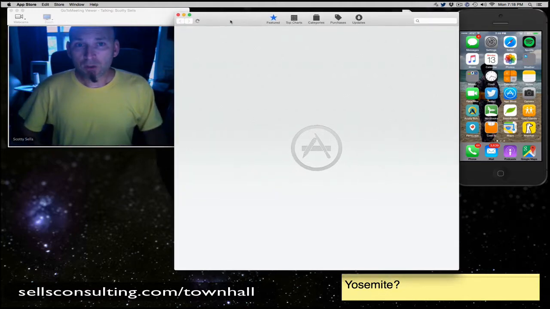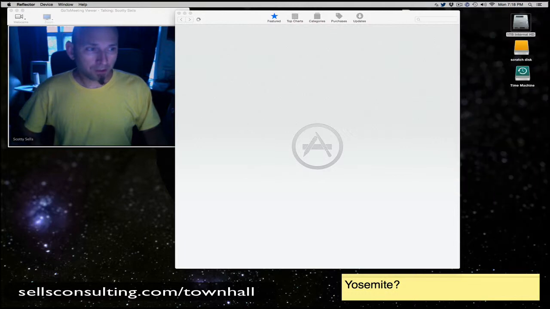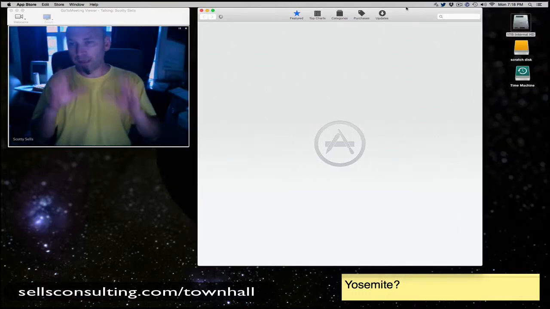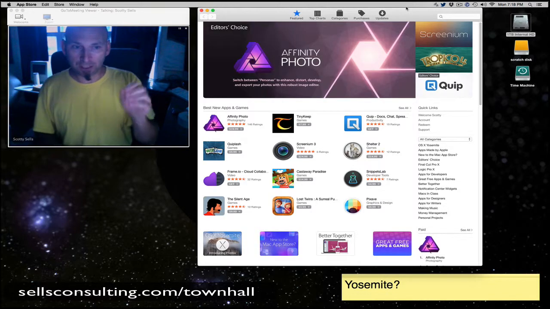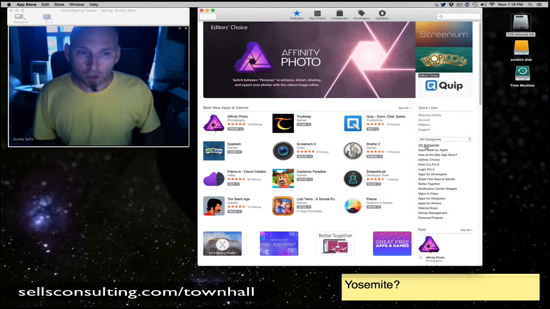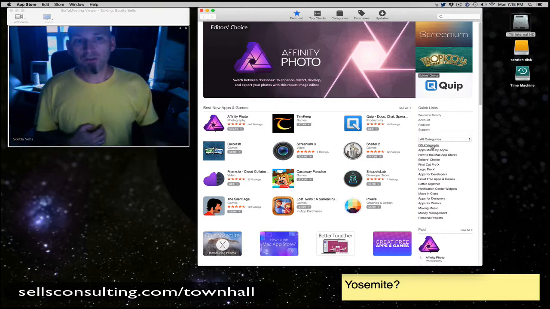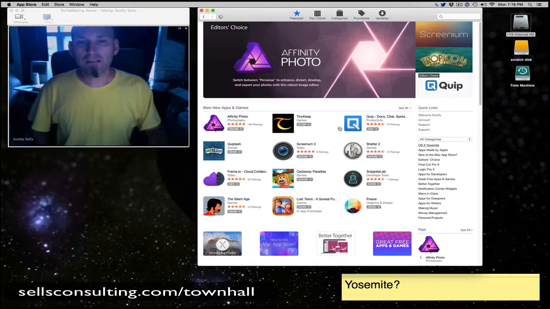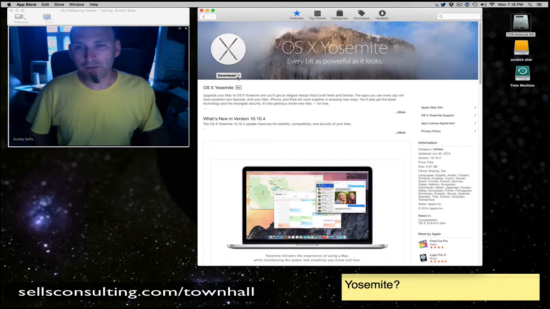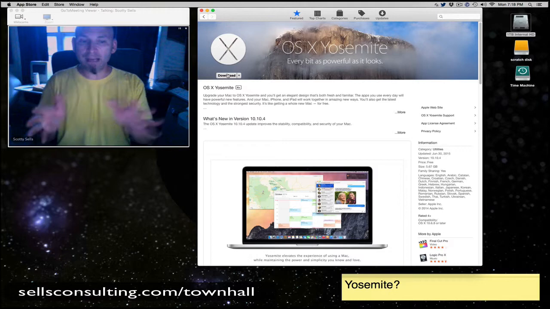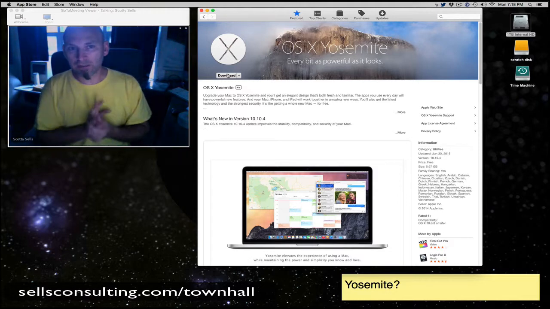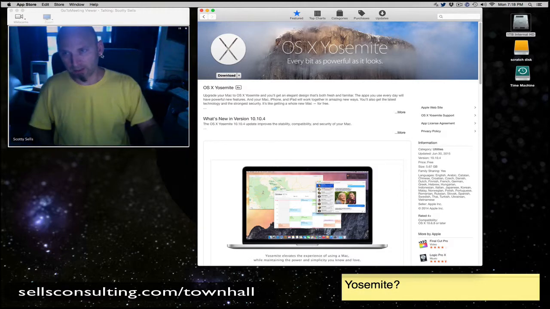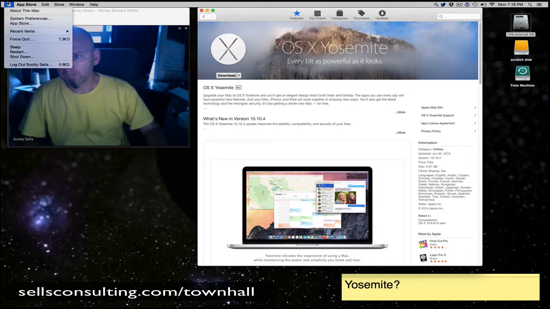So once the App Store opens, and it's kind of slow on my computer because I'm hosting this meeting and that's going to take a little while, you're going to see on the front page of the App Store, when it finally loads, there it is, 10.10 or OS X Yosemite. You would click on OS X Yosemite, and once you get there, you're going to see an option over here that says Get or Download. You click on that and now you're on your way to installing the latest version of the operating system. Okay, good. All right?